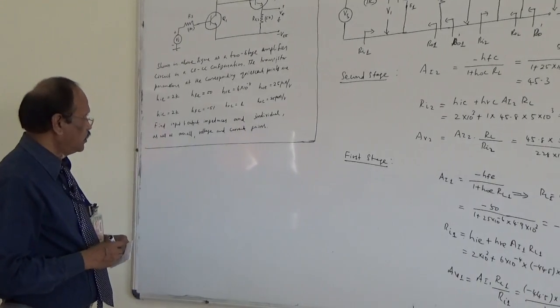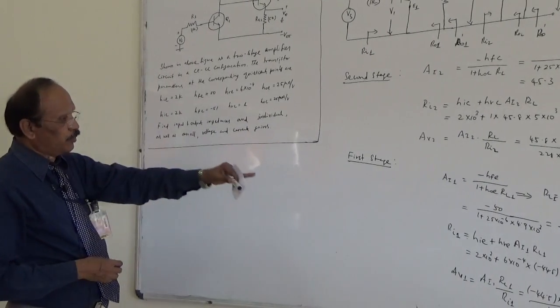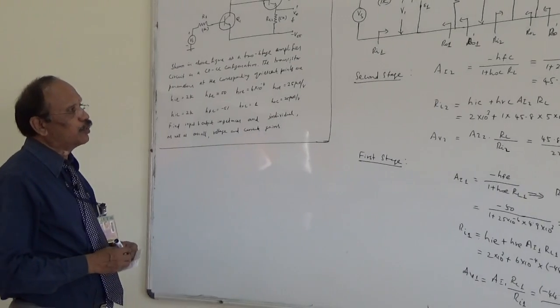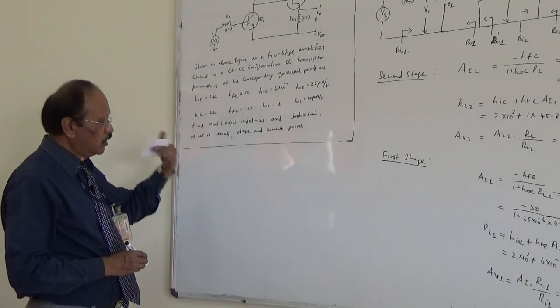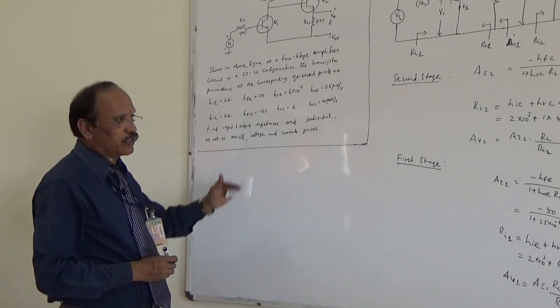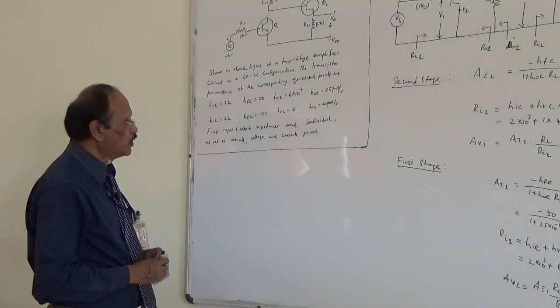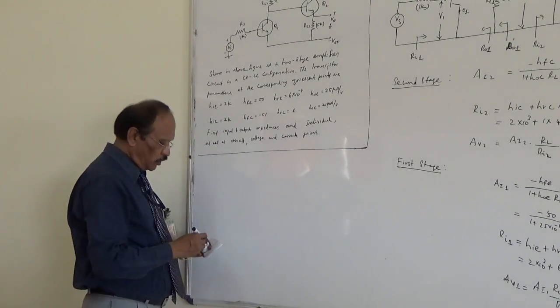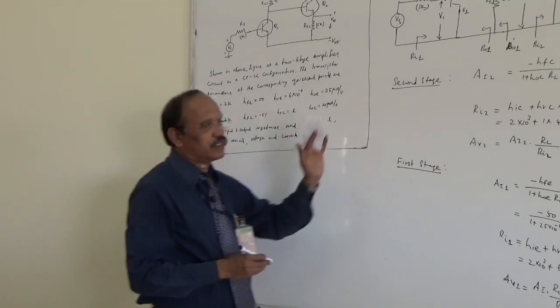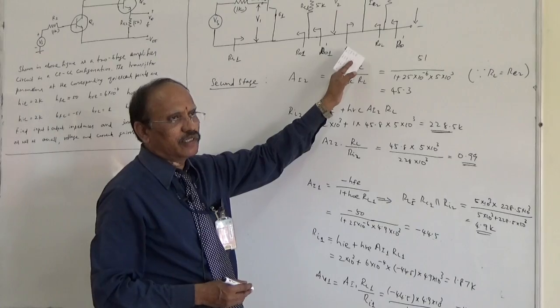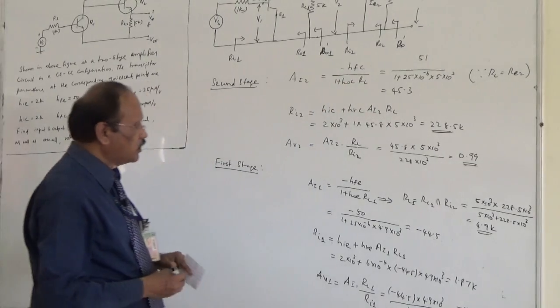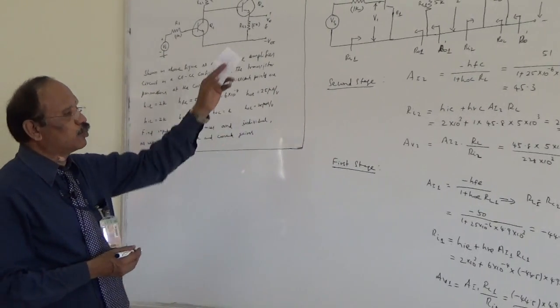Now we have to determine the output impedance. We determined the input impedance, now the output impedance. So output impedance cannot be determined directly. We have to determine by means of output admittance, because we have got the formula only for output admittance. So now here we have to start only from the first stage. To determine the output admittance, we cannot start from here. The reason is the output admittance is related with the source resistance.